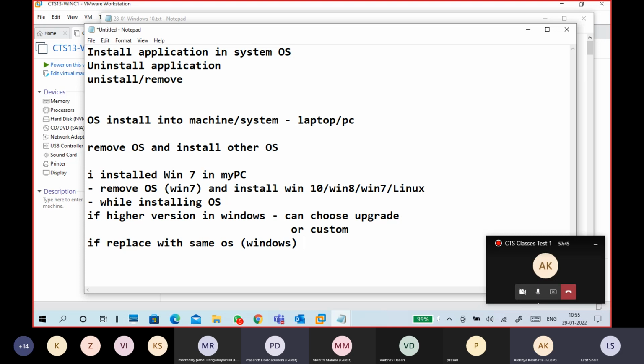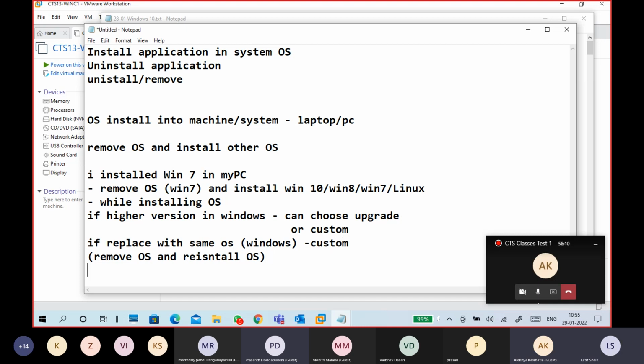Same OS, like Windows 7 by Windows 7, Windows 10 by Windows 10. You want to replace the OS, you want to remove the OS. Replace means remove the OS and reinstall the OS. Meaning is you want to remove the OS and reinstall the OS, and you can choose custom.